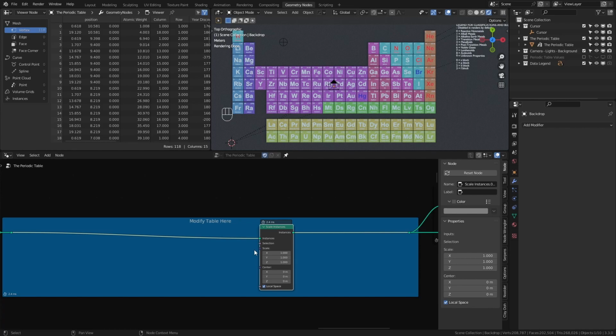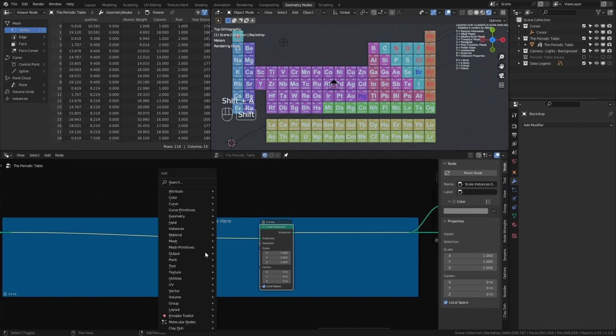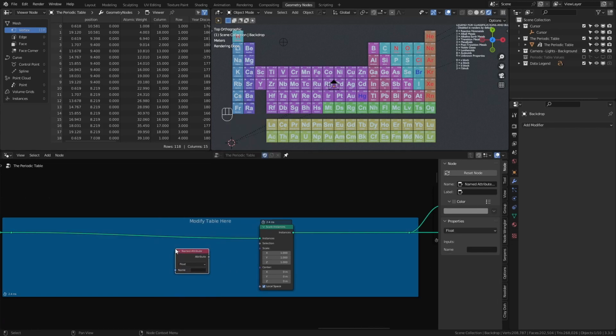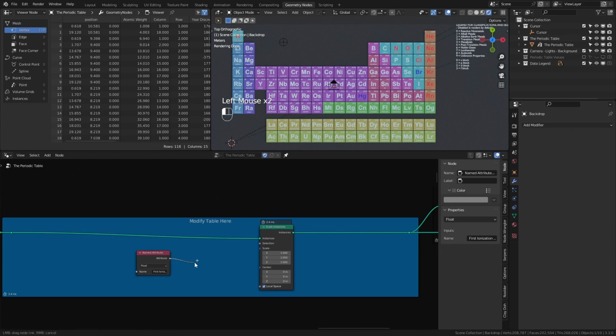From there, I'm going to add an input named attribute. And I'm going to choose the ionization energy. I'll move this over, drag this out, and connect this into a combine XYZ.